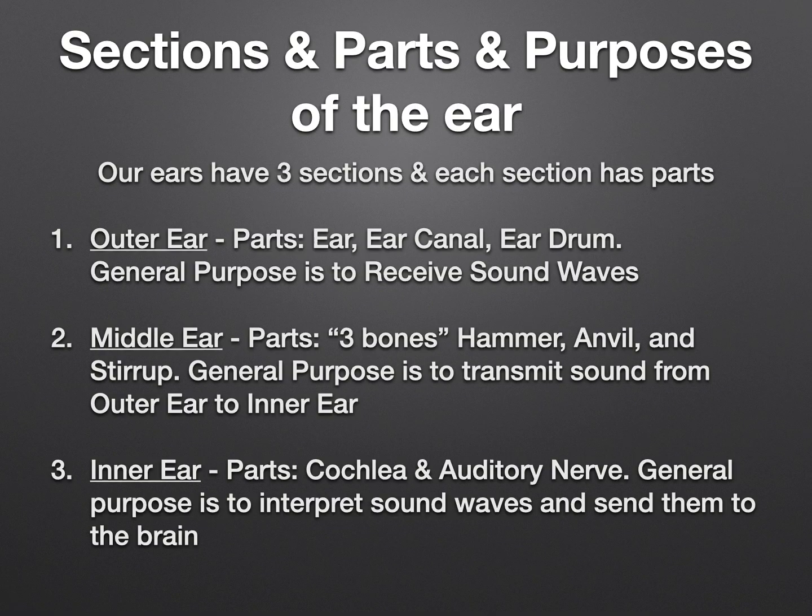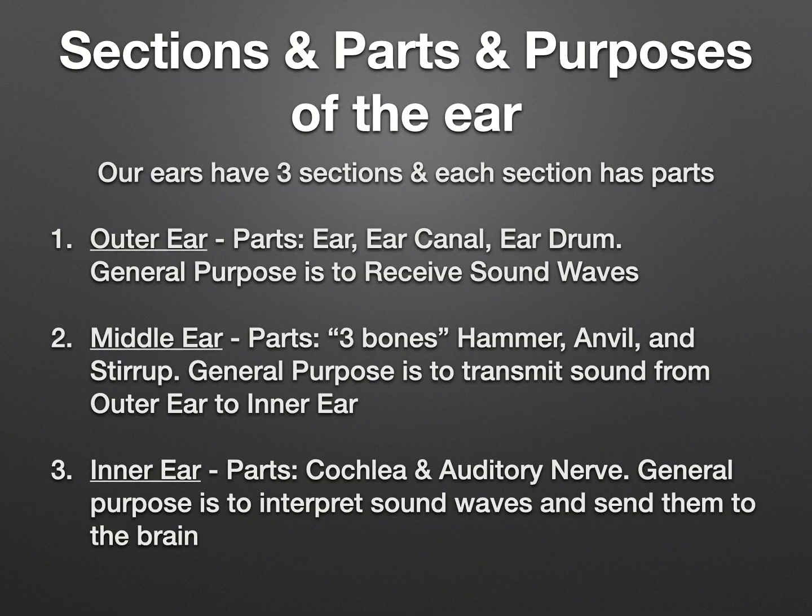And the general purpose of the outer ear is just to catch sound waves. There's a reason why your ears are the shape they are. They're built to catch sound waves and bring them into your head. That's why they're designed in that shape. That's why they stick out from your head. It's why they're all curved and they angle towards the hole.